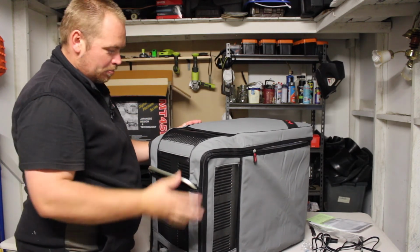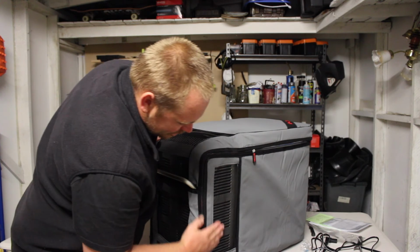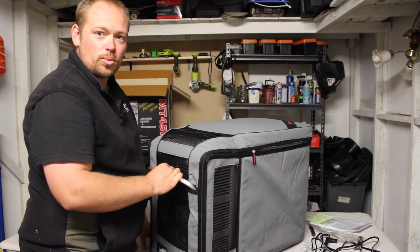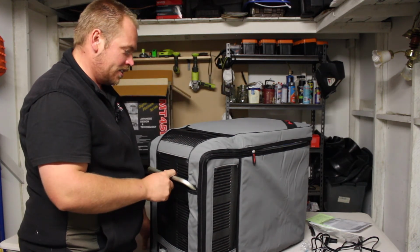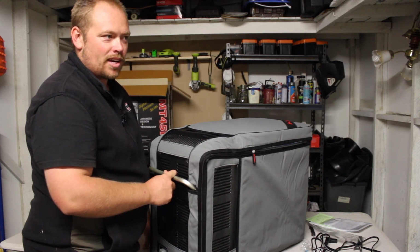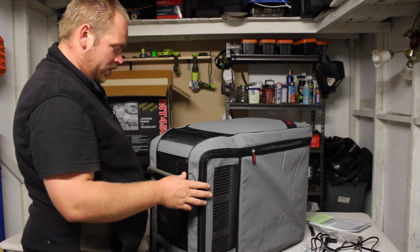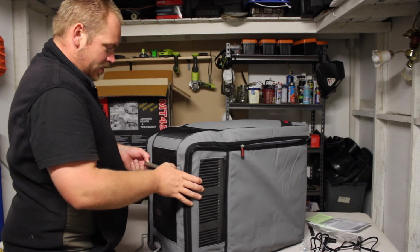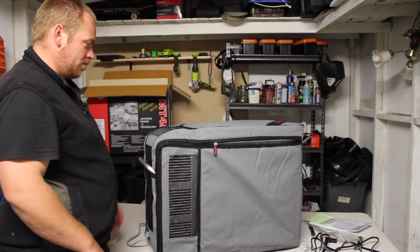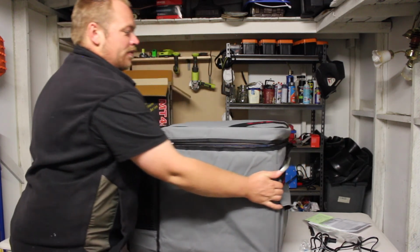Now there's plenty of ventilation for the compressor. I think it's the Safuji swing motor. Only one moving part. Very, very low consumption. 0.7 amps to a maximum of 2.5 amps, which is quite low in the way of fridges. So it's very efficient. As I said, there's plenty of ventilation. You'd never have a problem with overheating. Just make sure you always keep it clear around the fridge.